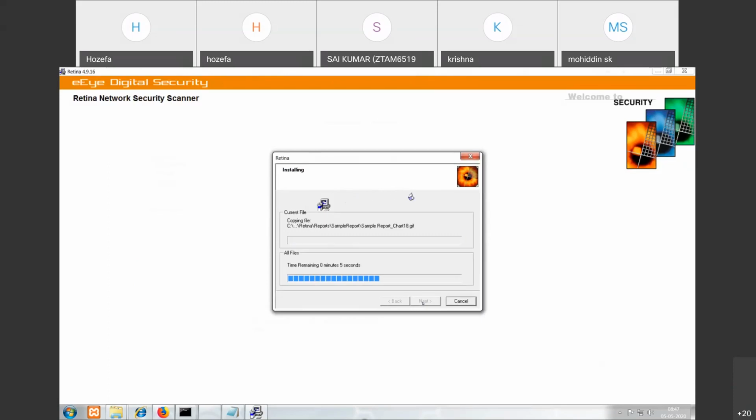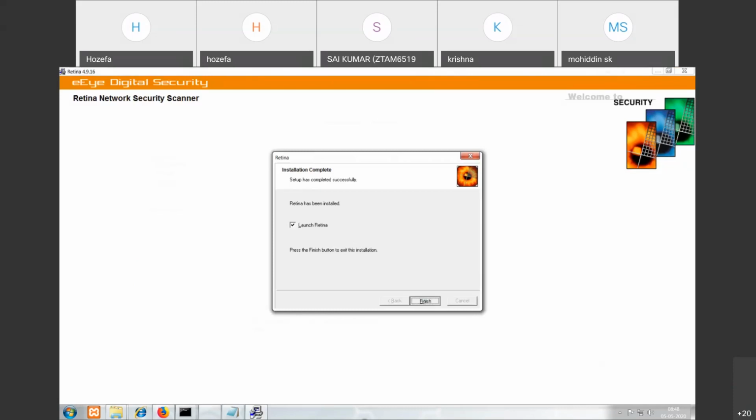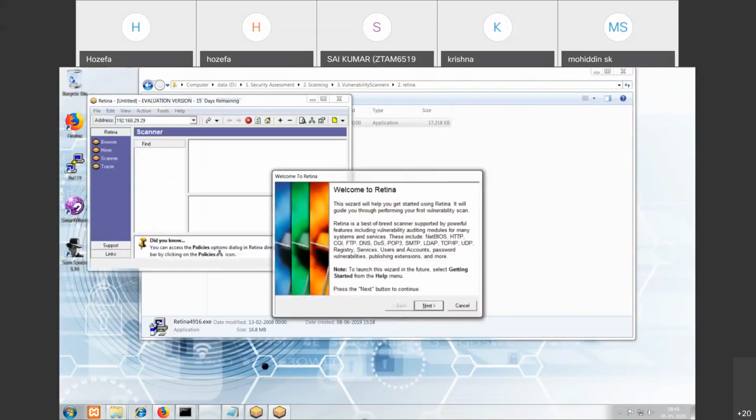Now, in our case, I'm going to take the target as only one computer, guys. Means my 200 machine, the vulnerable server, which I'm going to target. In real time, you're going to do it for a public IP address. Here I'm going to use a private IP. You can see here there is a wizard available.